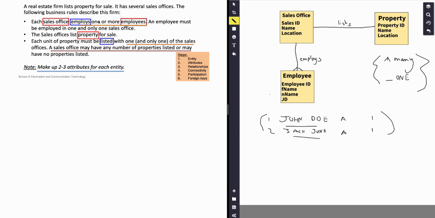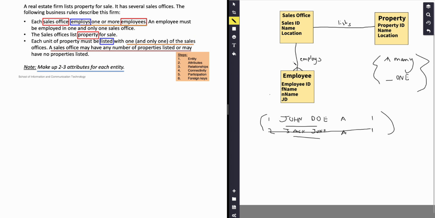Participation is just the minimum amount that could be included. So for example, if there's only one entry here, including John, then that's the minimum. So a sales office can't exist without at least one employee.